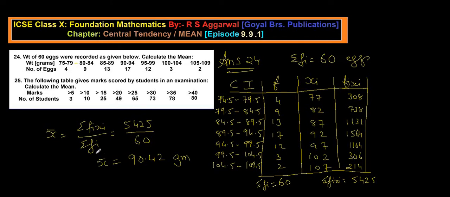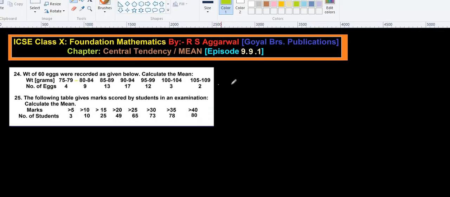This is my mean width. And make a box. So that is the answer, 90.42 grams is our mean. This is our answer. So this is how you do the sum. I hope you understood. Let us move on to sum number 25.